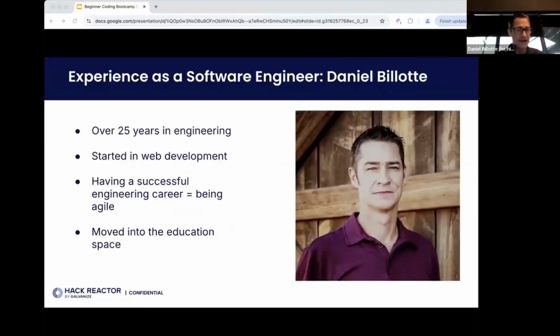I've been a software engineer for over 25 years. I got started in web development, what they would call the Web 1.0 time. It was very, very interesting. One of the things that really got me interested in software is that I've always liked to build things, and when I started learning, using software, I could build whatever came up in my mind. And you can go so many different directions with it. The web is really big, but you can take it into robotics. You can take it into neuroscience, all kinds of different directions. I really enjoy it, and it's provided a career that, honestly, I just wouldn't change. I love doing it, and even after I retire, it's solving puzzles and it's fun.